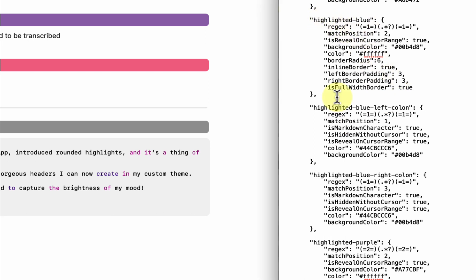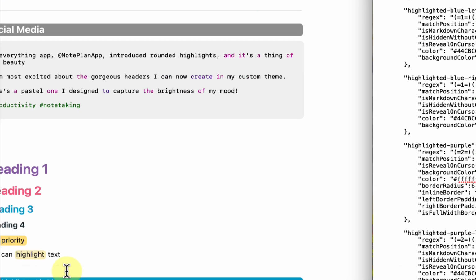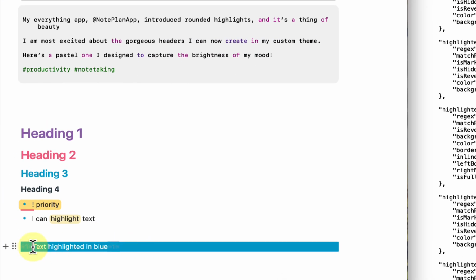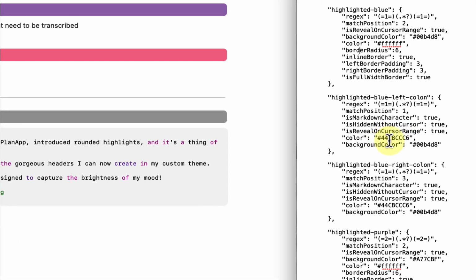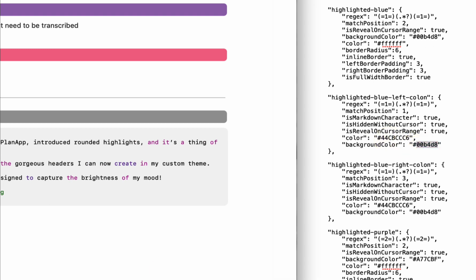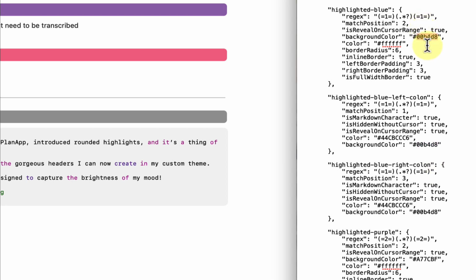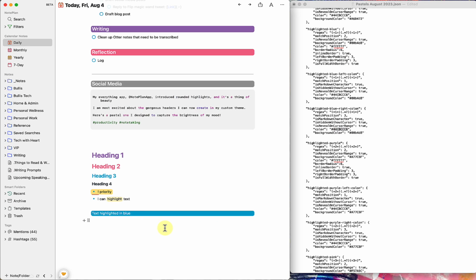Then to go with the highlight blue left colon makes it so that when you go over it, the equals one equals is very lightened and kind of grayed out. So that's that gray out color there that I chose. And then for the background color, I wanted it to be that same blue highlight. So I just made sure that for all the blue stuff, I had the background color that same exact blue. So that was important. And then again, this color that I'm choosing here is a super toned out gray, so you don't really see it. When you click off of it, the markdown goes away anyway, but that's what I did.